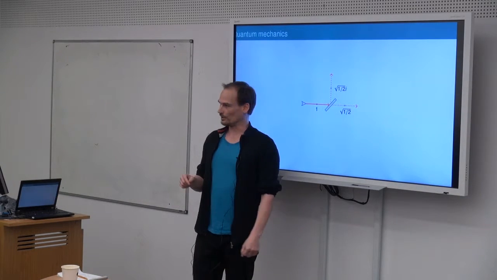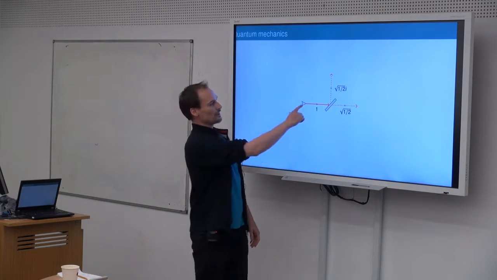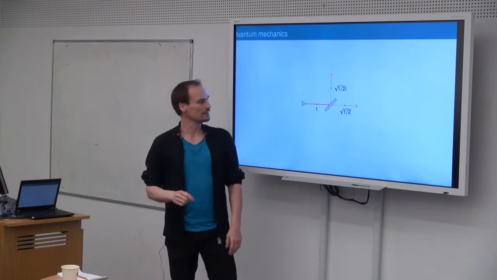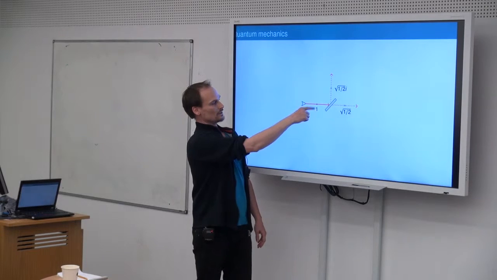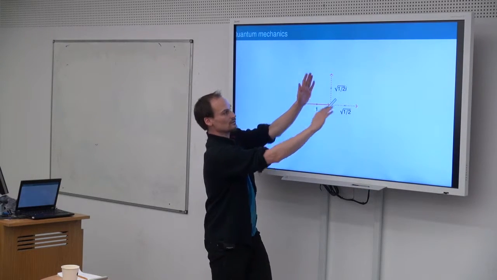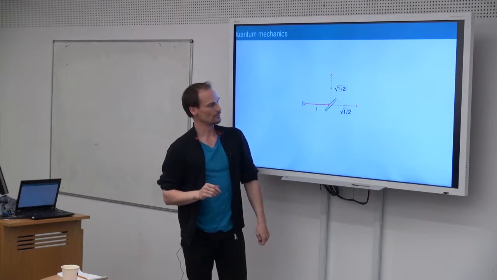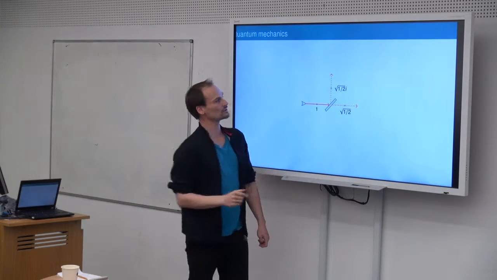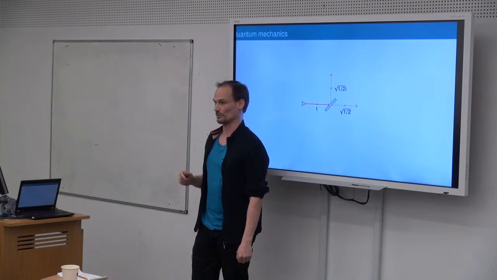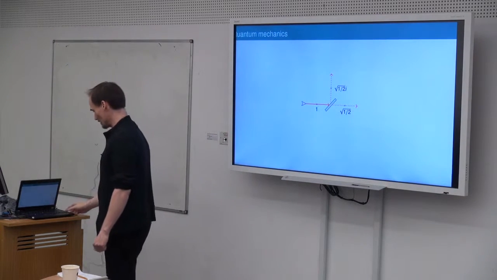And the laws of physics tell us how these amplitudes evolve. The laws of physics tell us that if there's a photon heading towards the mirror and it starts with an amplitude 1, then it generates these two configurations, and the amplitudes of those two configurations are those two numbers. That's what the laws say, somewhat confusingly.